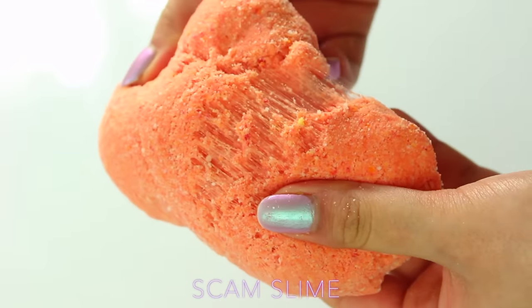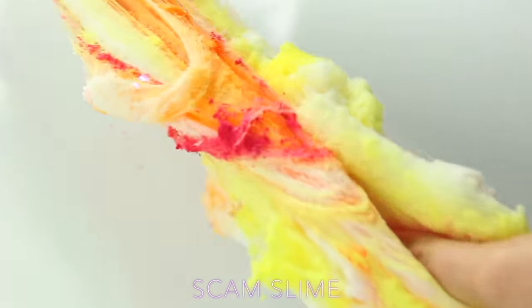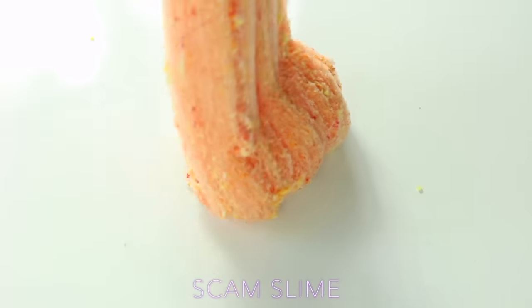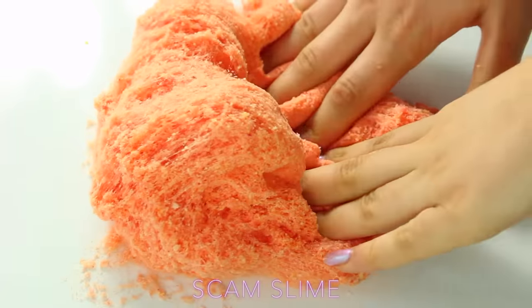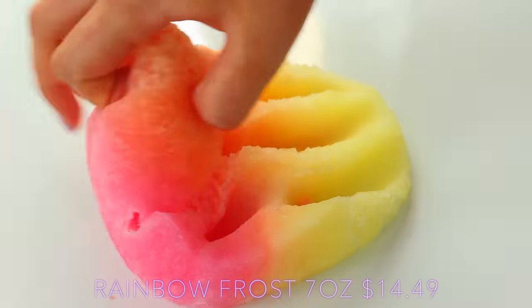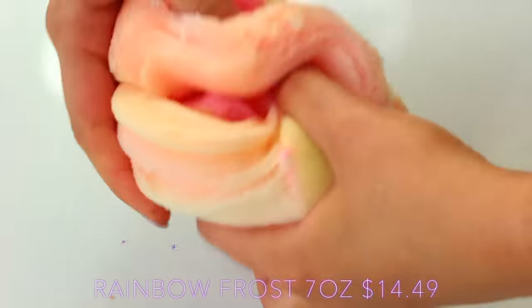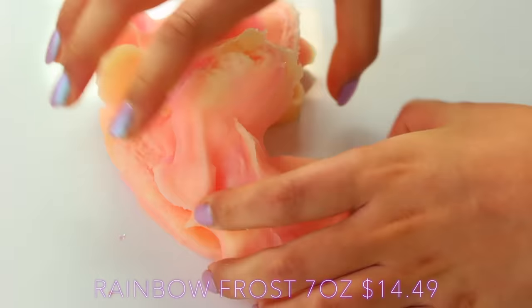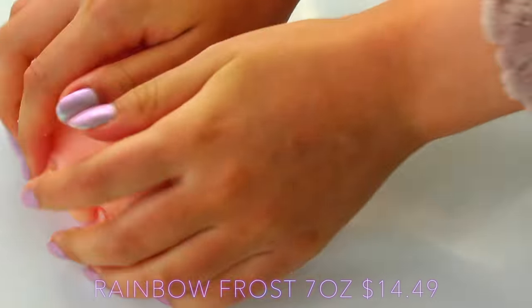But with this cloud slime, like you can see here, it was just filled with snow, and it actually did make really nice drizzles. Cloud slime is so hard to make, so the shop is genuinely so talented — all you need to do is get some containers and use your own pictures and you'll do so well. But obviously this wasn't what was advertised; it wasn't an icy slime. Also, this one was scented like a strawberry sherbet slushie, whereas the other one wasn't scented. Scent is also a thing that people need to work on. But apart from that, both slimes were really nice — just very different in texture and presentation.